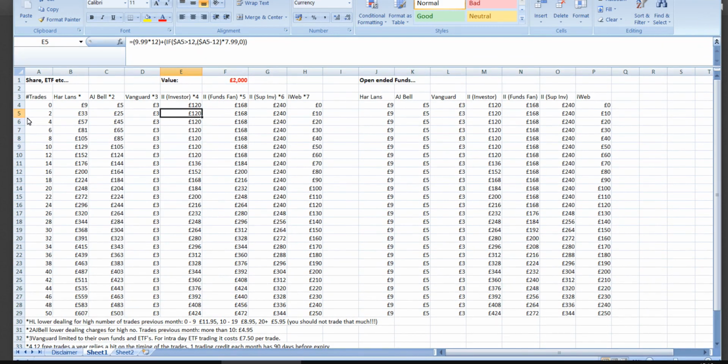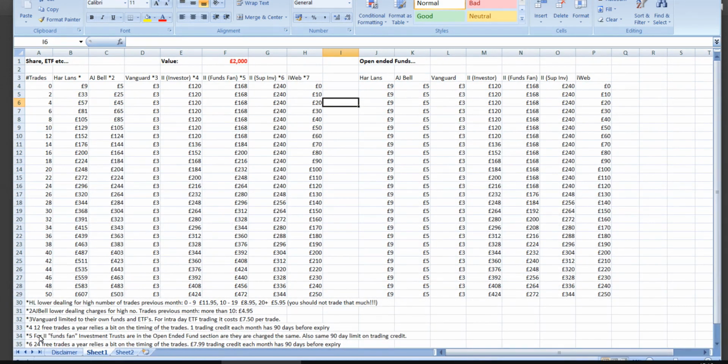It doesn't need expanding for these various different price plans. I hope I've got all these formulas right. I wouldn't be surprised if there's a mistake in there somewhere. I've included some of the things in the spreadsheet, the little small print things that I've mentioned whilst I've gone through them.